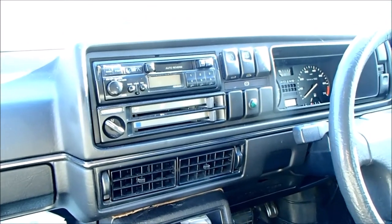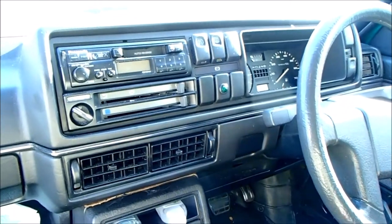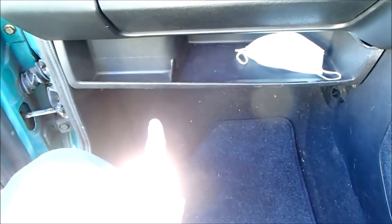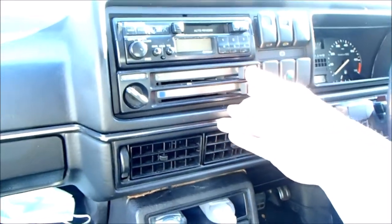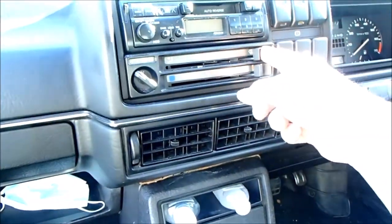Ever since I've owned this, which is, well, last September, so just over a year, I've been aware that there is a heater issue. Now, the heater fan, which lives under here, has been changed. I changed that the other week because it packed up completely. But the issue isn't that. The issue is common to older Mark II Golfs, and it's to do with the vanes, the flaps within the heater box behind the dashboard.